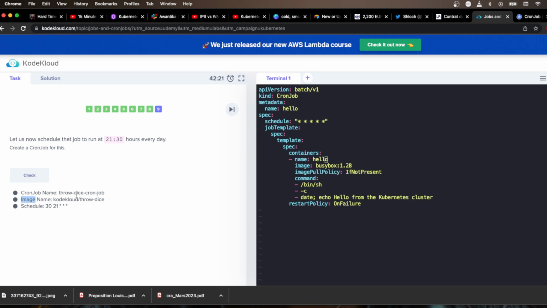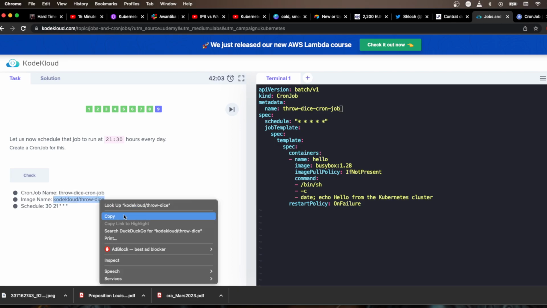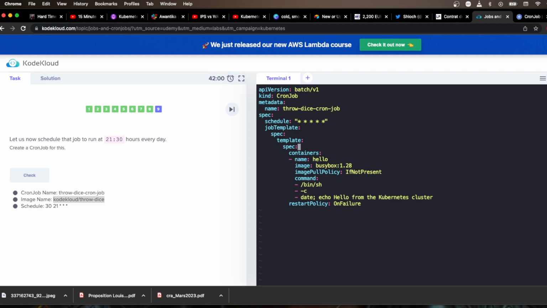So the name of the cron job is supposed to be this. And the name of the cron is at the level of the metadata. The name of the image is throw-dice. And this is the schedule of the job, of the cron job.